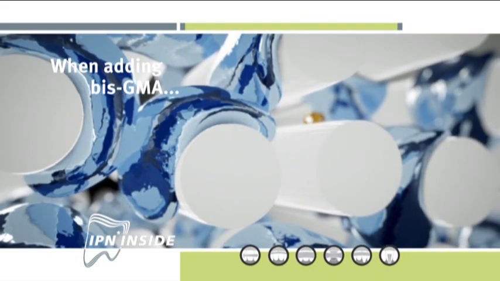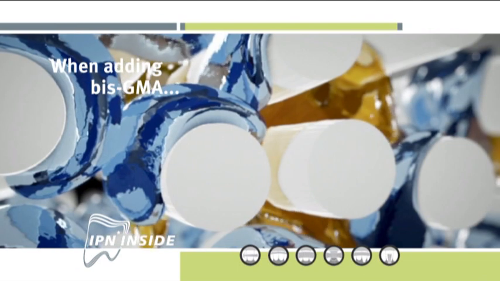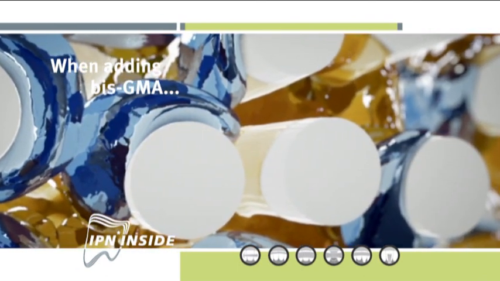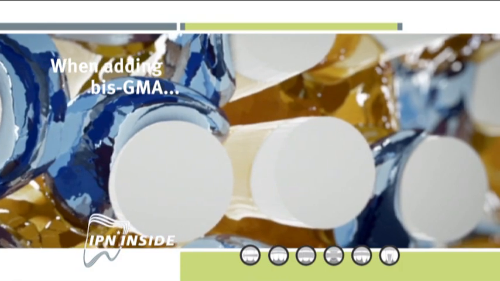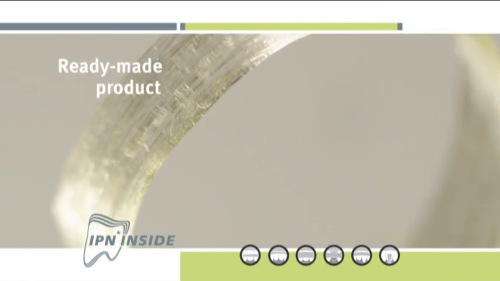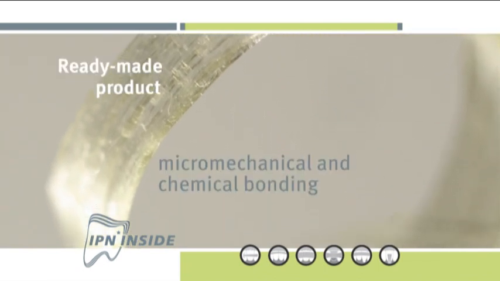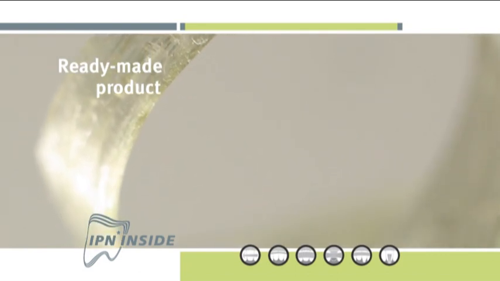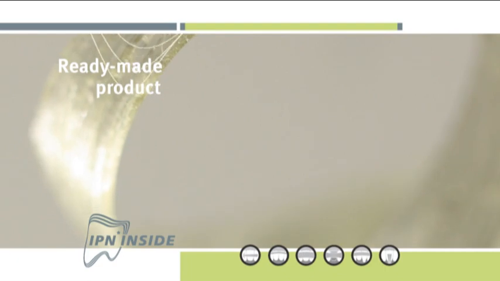BIS-GMA gives firmness and strength to the light-cured fiber bundle. These chemical components create the unique properties of the EverStick fibers. The result is that the unique IPN feature ensures both micromechanical and chemical bonding of EverStick fibers to composites, adhesives, or composite cements.